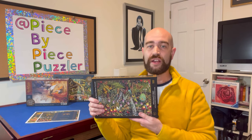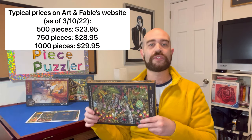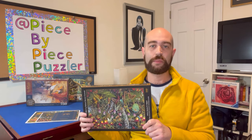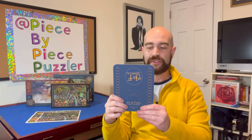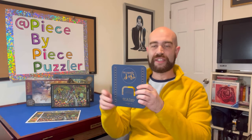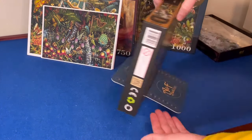I happened to get this one on sale on International Puzzle Day. Their puzzles are a little bit more expensive than Buffalo Games or even Ravensburger puzzles. But from what I can tell from the packaging and diving into this, the product is really of high, excellent quality. One of the things they include in the box is this really cool box stand — you can punch out this little piece, and then take the box lid and stand it up with it, which I think is just ingenious. They give you one of these with every puzzle you purchase, so if you're buying multiple Art & Fable puzzles, you can get nice box stands for your other puzzles as well. I haven't seen this from any other brand — it's a very cool innovation.